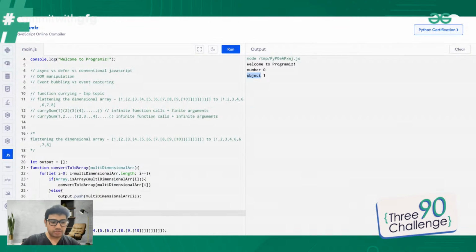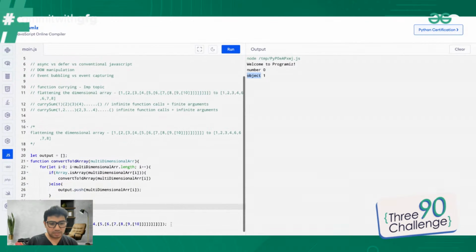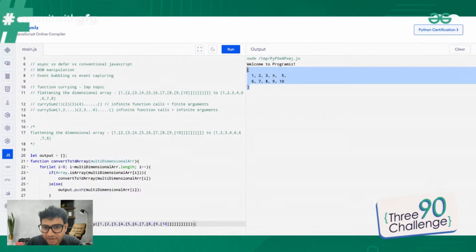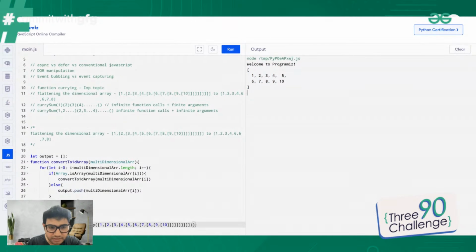When we return this output, what we'll do is we will simply log the value here from where we are calling it. When we do that and when we run, you can see we are getting a 1D array. Now we are getting 1, 2, 3, 4, 5, 6, 7, 8, 9, 10 as a 1D array, right? I hope this clarifies and this is clear to each one of you what we have done here and why we use recursion here.